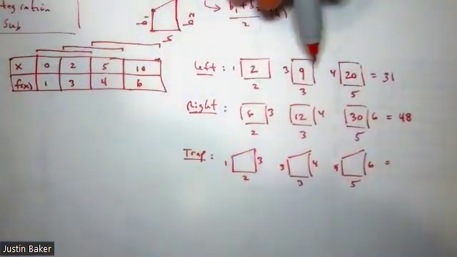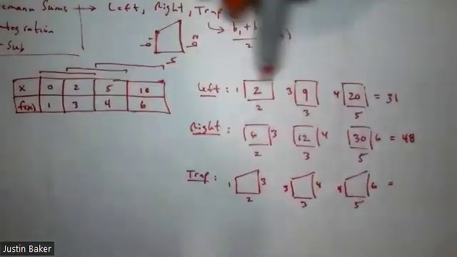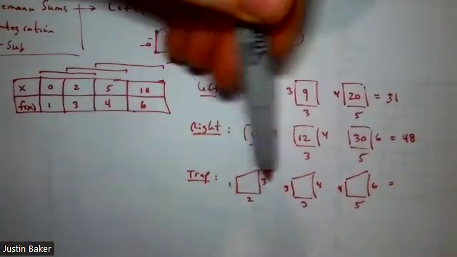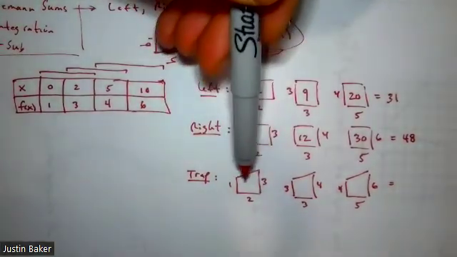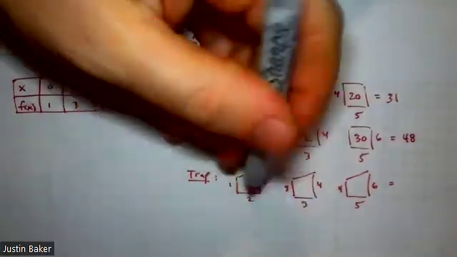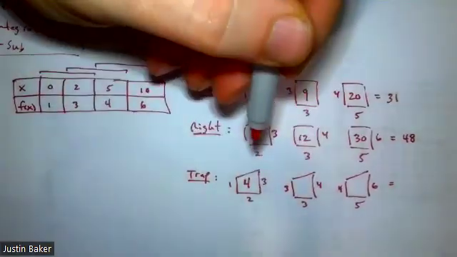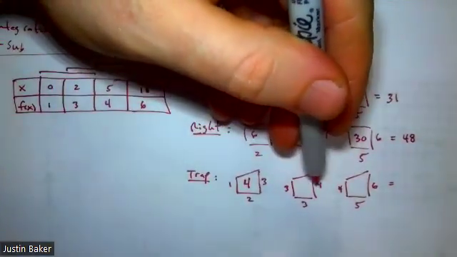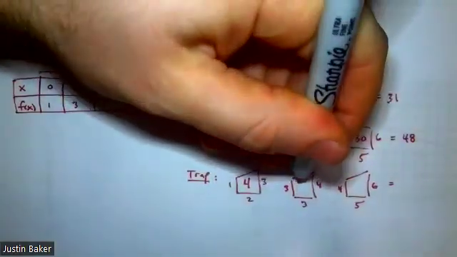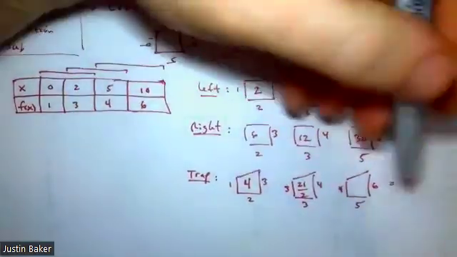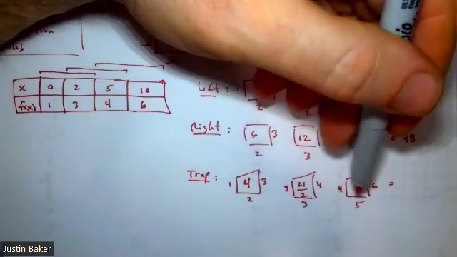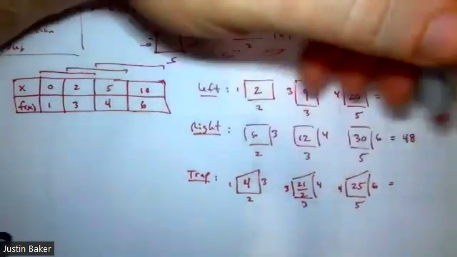And then we need to go through and find these areas using the formula for the area of a trapezoid. So add up the bases, that would be 4. Cut it in half is 2. Then times the height is 2. So that's going to take us back to 4. Over here, this would be 7. Cut 7 in half is 7 over 2. Times 3 is 21 over 2. This would be 10. Cut 10 in half is 5. And then 5 times the height, that's going to be 25.